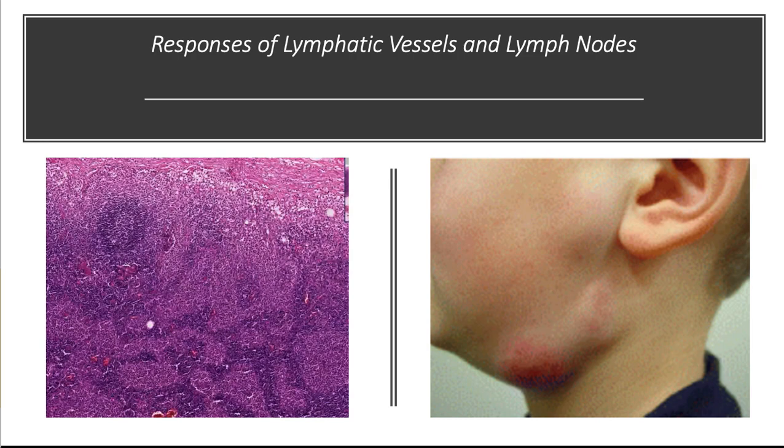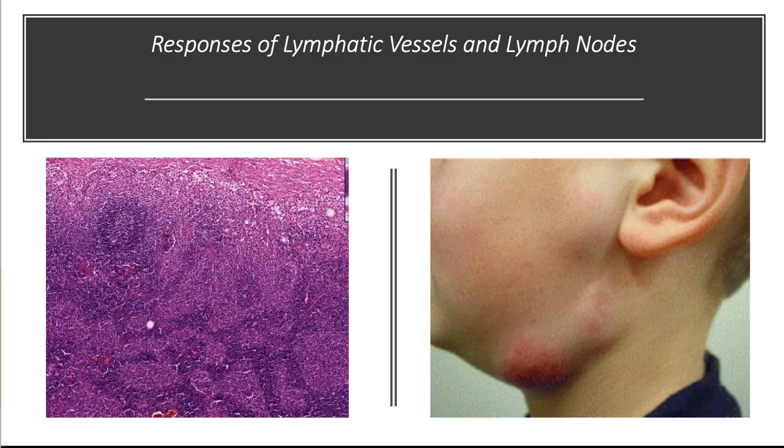The lymphatics may become secondarily inflamed. This process is known as lymphangitis, as may the draining lymph nodes, or lymphadenitis. On the picture you see acute lymphadenitis. Inflamed lymph nodes are often enlarged because of increased cellularity. This constellation of pathologic changes is termed reactive or inflammatory lymphadenitis.